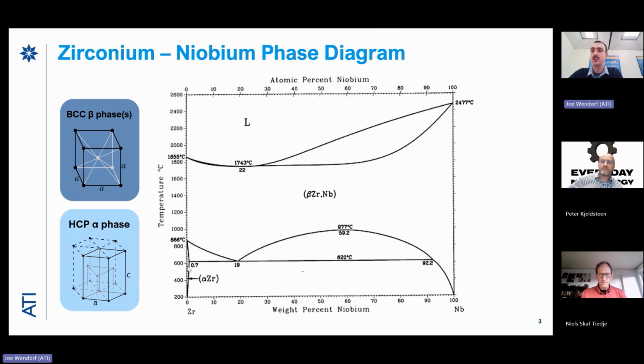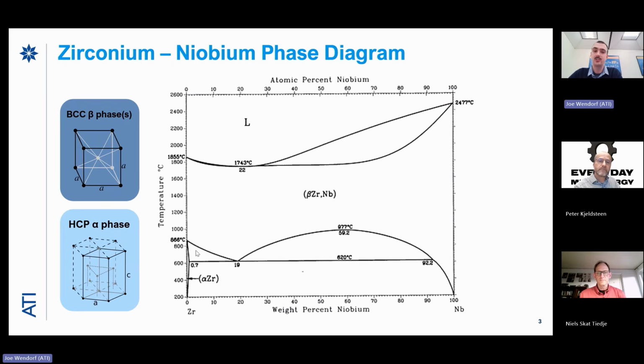It's kind of similar to steel, where steel solidifies in one phase, but then as you cool down, it goes to another phase. Same thing's going on here. We've got a cubic to hexagonal transformation. You can see that the alpha phase is this tiny little region over here. It can't dissolve a lot of niobium. So at equilibrium, if you have more than 0.7% niobium, you'll have a mixture of alpha and beta at room temperature, where the alpha is very zirconium rich and the beta phase is very niobium rich. So that's this region down here, where you'll have a two-phase alpha plus beta mixture.